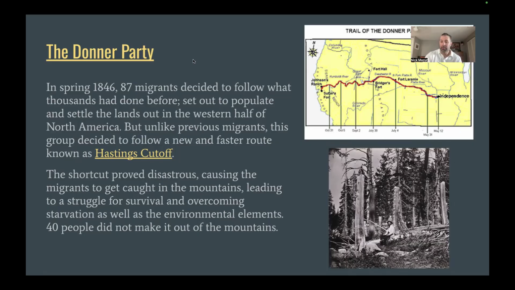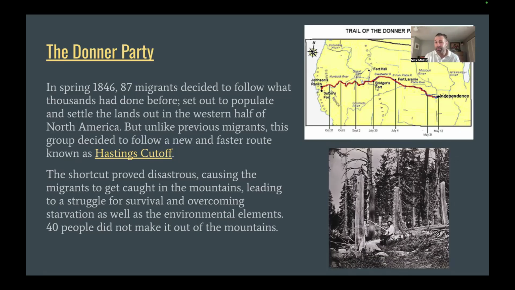The winter is so bad. If you see this picture here at the bottom, you see this man sitting down by the tree. You see where the top of the tree is? That's where members of the Donner Party sawed it off, because that's how high the snow was. They're literally standing on the snow sawing off the top of the tree. And so they basically end up starving to death. About 47 people die as a result. There's evidence of cannibalism in the mountains. They're eventually rescued by a party in 1847 that comes from Fort Sutter.